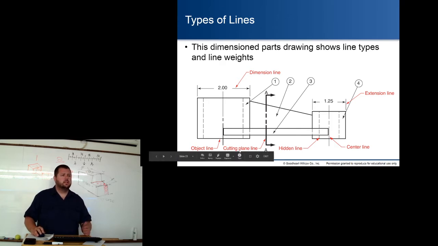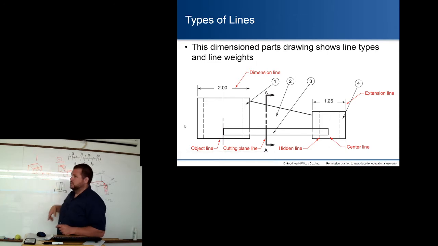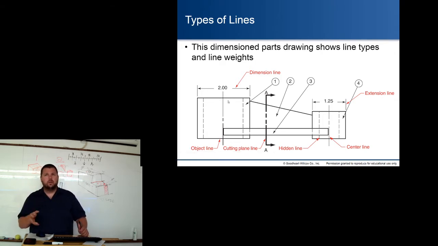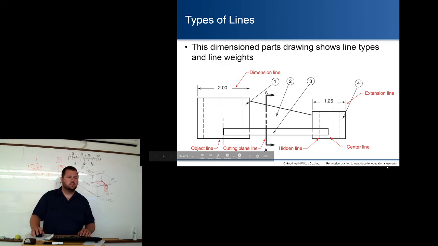So we talked about hidden lines, cutting planes. The object line is the actual line that creates the object. It's a solid line. You'll always see it's continuous. It's not broken unless, normally it's some type of solid line. What I do is I start thinking about, there might be some weird instance where something is, and then that gets confusing. So we'll skip that.